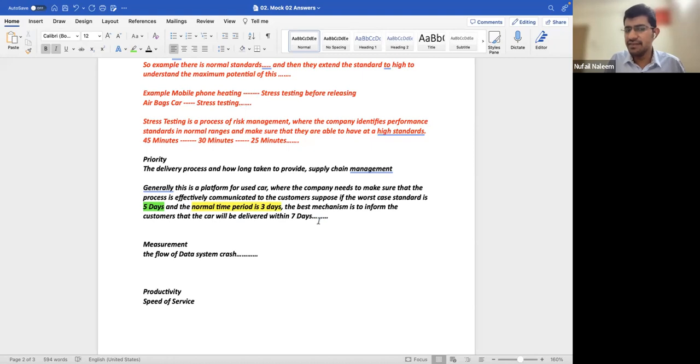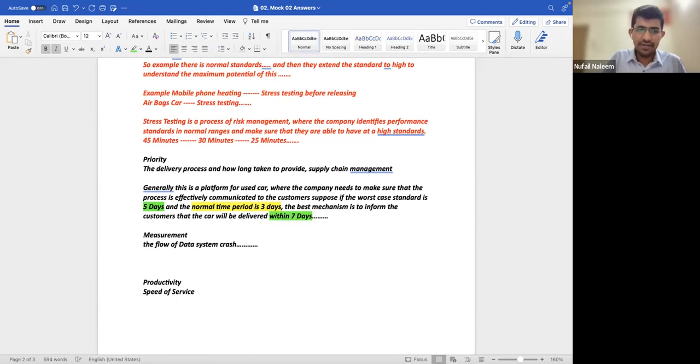Students, can I get a confirmation from you all in the chat box if you get this ideology of how I connected the stress testing? Because that is what the examiner expects from the students. It's not the knowledge, it's the application and the creativity. So students, this is how stress testing is applied in real life for estimation. Next, let's come to the measurement.